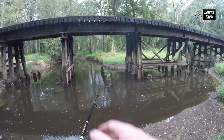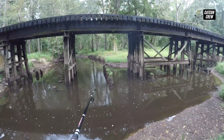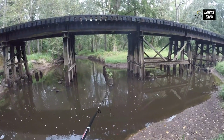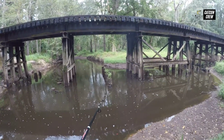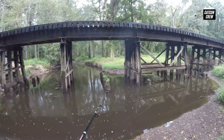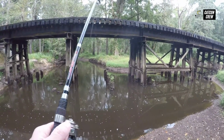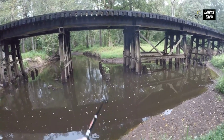Letting it sit a little bit. If nothing grabs it here in just a couple seconds, I'll give it a little bit of movement. Pulling it towards me there to hopefully attract him. We'll let it sit a few more seconds. Give it another little bump. Oh, there's one right there.